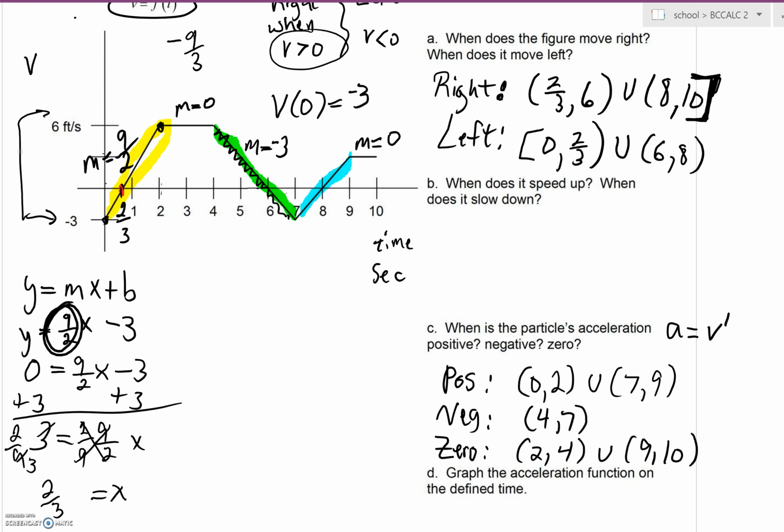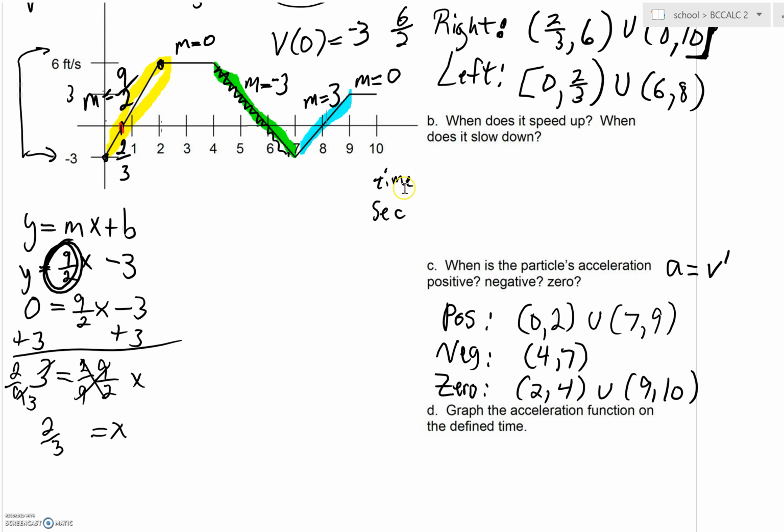Well, you can see what's your rise over run. You're going to go up 6 steps. You can see you're going from -3 to +3, and you're going to go right 2. So you're going up 6, right 2. That would be a slope of +3. And that's actually what your acceleration will equal for those specific values. I bring that up because in D, we're going to graph this right now. For D, we're going to actually make a graph of our acceleration.